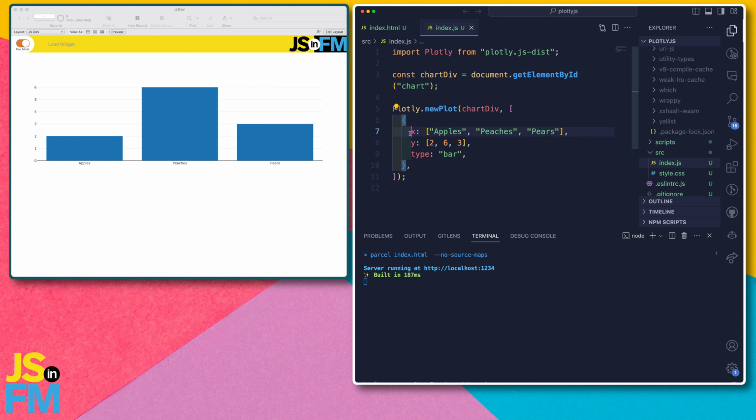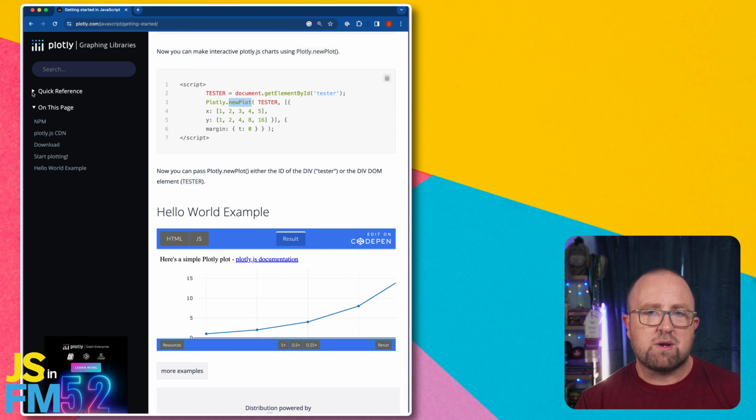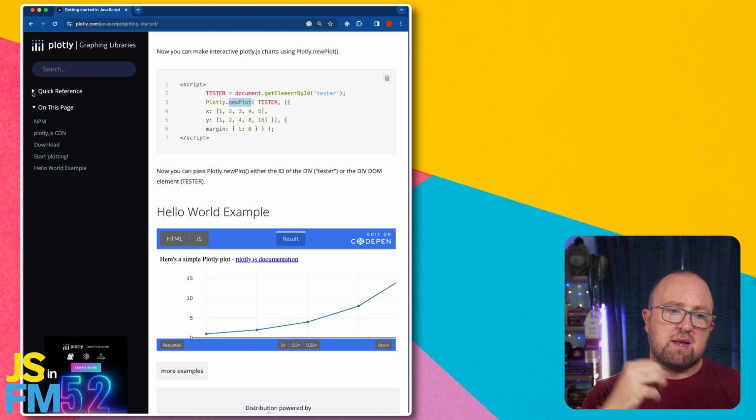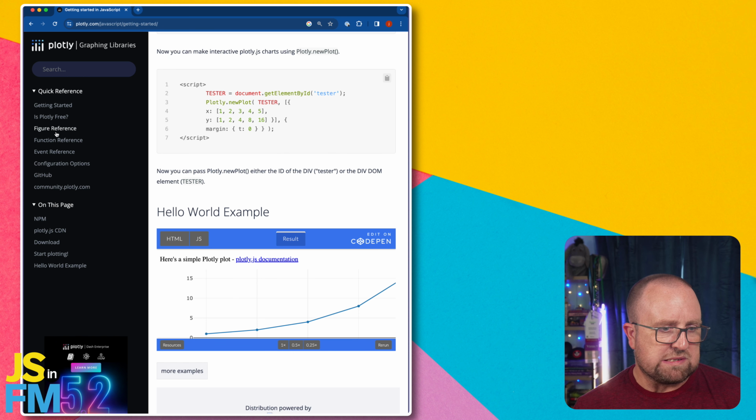So these are the options. Apparently there's an X option, which is an array of the items from left to right. And then there's a Y option with corresponding numbers. So very good. All right, well, I've got it going. Let's take a look now at the documentation. I'm gonna do three things before I leave here: I'm gonna push data in, I'm gonna put data out, and then I'm going to deploy it to FileMaker. Okay, so let's see.